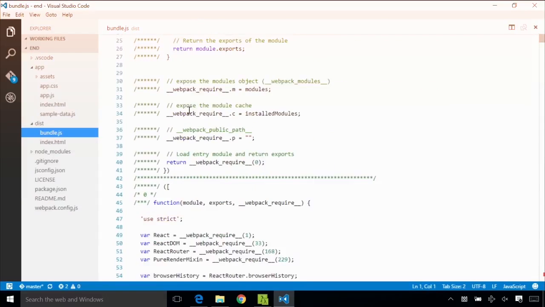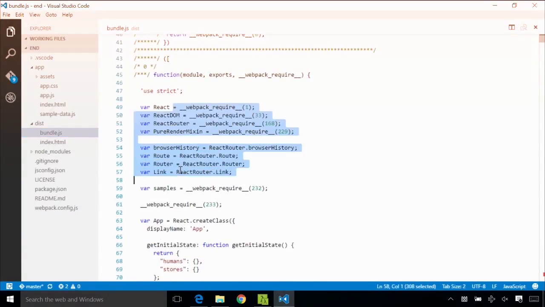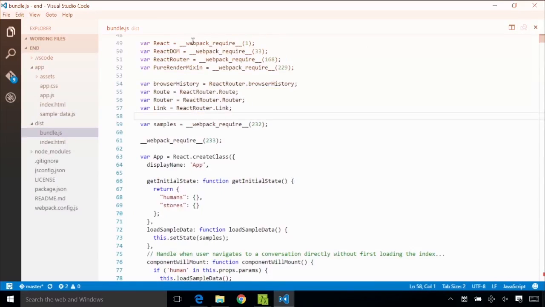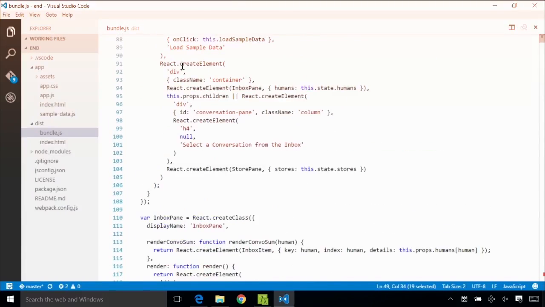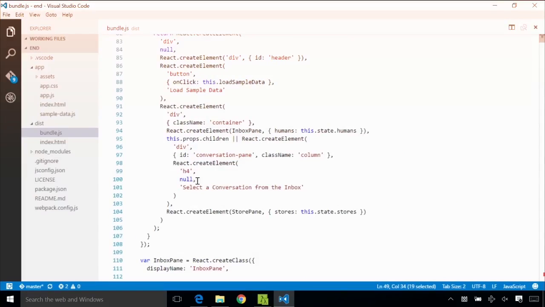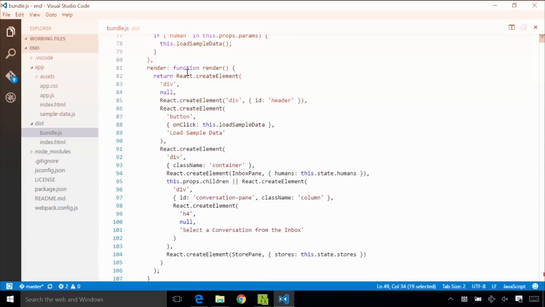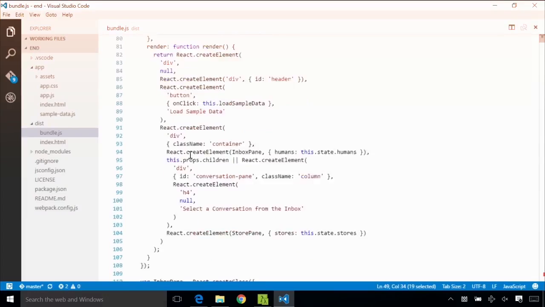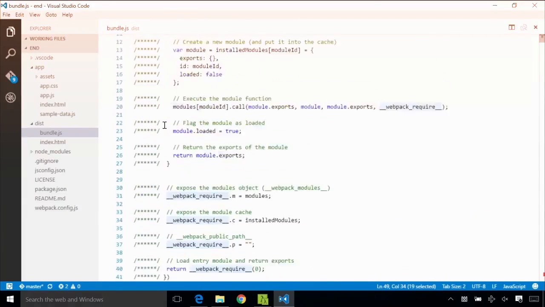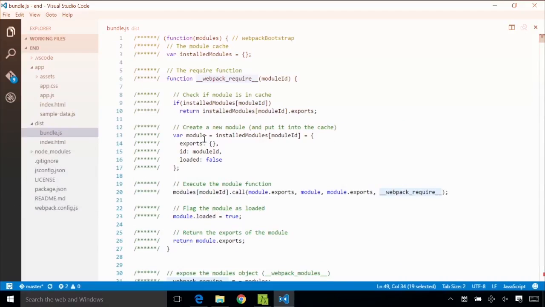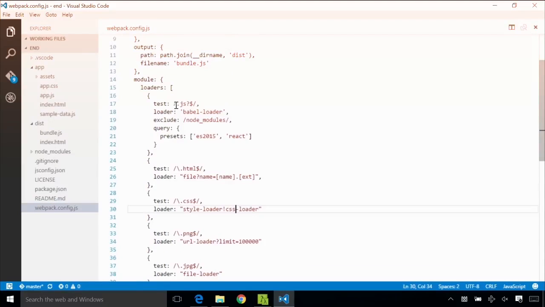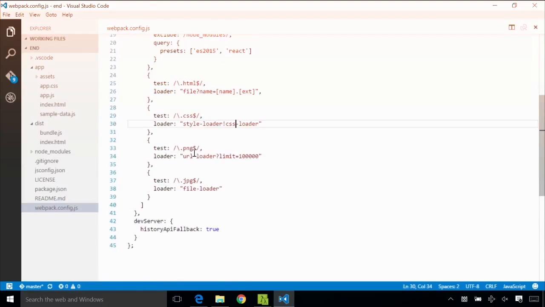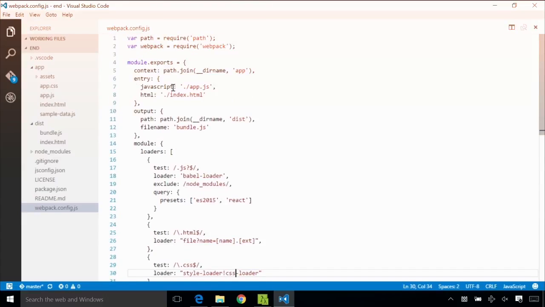It's pretty much every single piece of our app, including this. This is our app stuff right here. And you can see that it's using the Webpack require, which is pretty interesting. And there's even our compiled JSX. So that's what JSX looks like when it's compiled, a bunch of create element calls. Exactly, or create element methods. Yeah, exactly. Right now, we're not optimizing our Webpack output. You can chain loaders, as we've done here with the style and the CSS loader. You can do the same thing for other JavaScript, or you can add plugins as well to basically optimize your code. We're not doing that right now, which is all right.